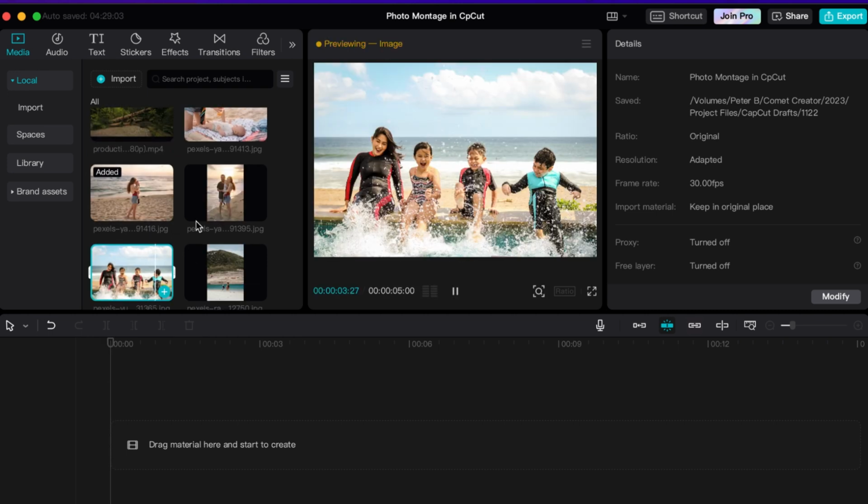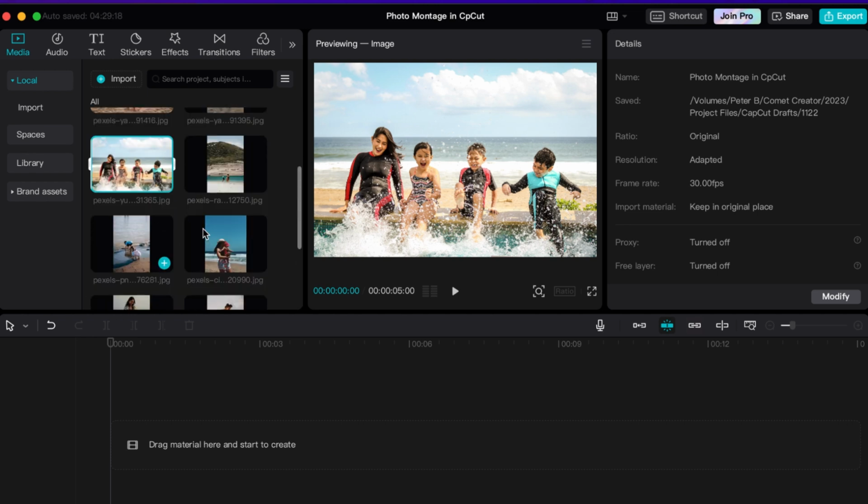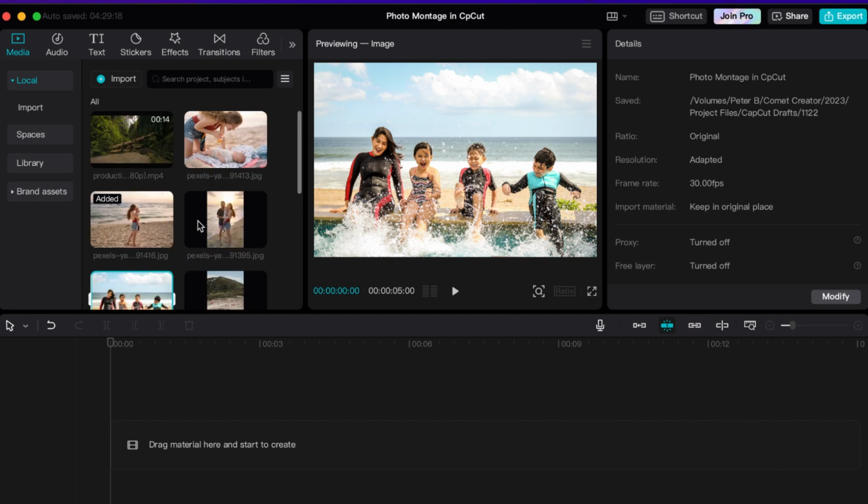If you're working with a lot of photos, I would suggest that you layer it in a set at a time as you edit. So you do your first set and you organize all those into a file on your computer, and you load that into CapCut, put that into your project, and then you go set by set. Otherwise, this is going to get really difficult when you bog this thing down with a bunch of photos and you've got to scroll through to find what you want, and you're kind of all over the place. So that's my first step.